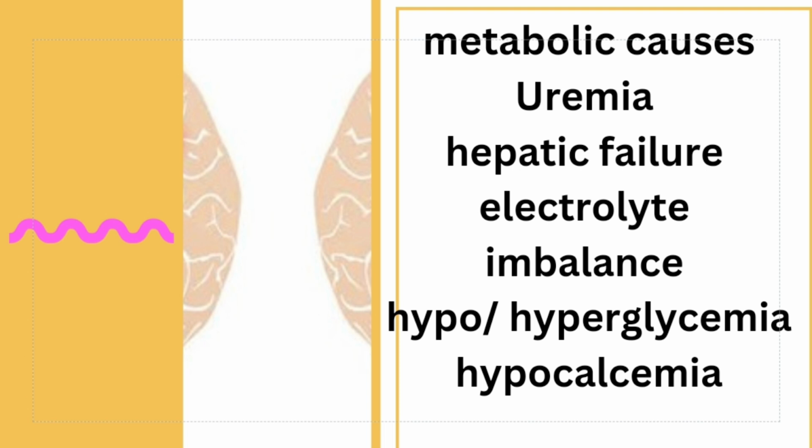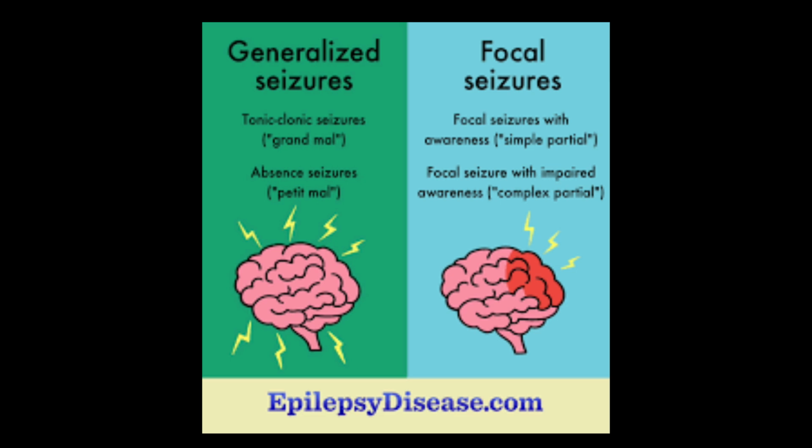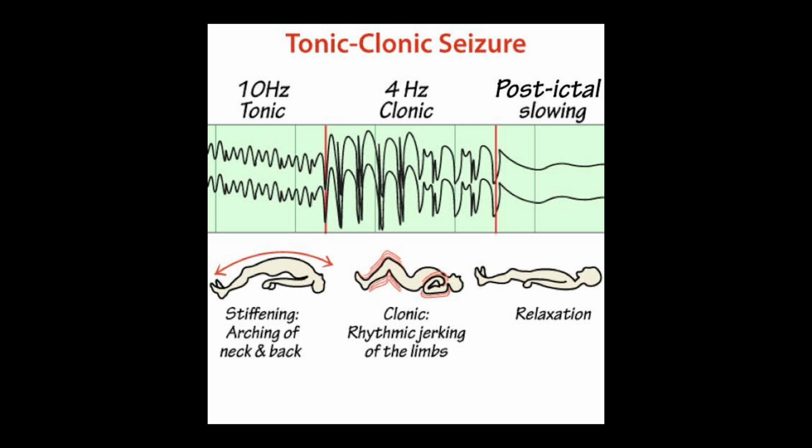Now the difference between focal and generalized seizures. Usually in focal seizures, there is an irritable focus in the brain because of any problem, which can be trauma, tumor, or any irritable focus, which discharges spontaneously. And the activity remains localized to the part of the body which is being controlled by that irritable focus containing part of the brain. While in generalized seizures, this abnormal firing of neurons spreads in the whole brain. It starts from a focal area, then it spreads in the whole brain.